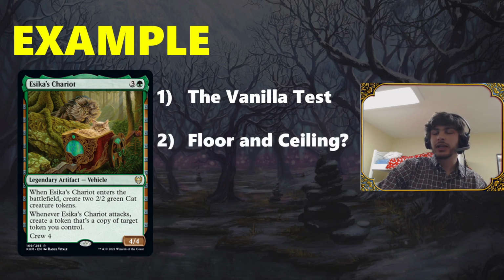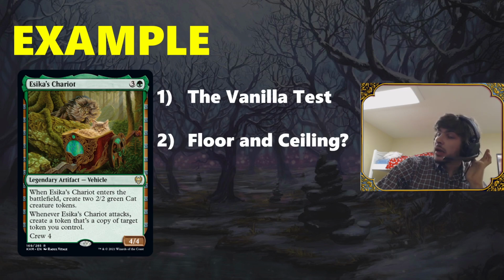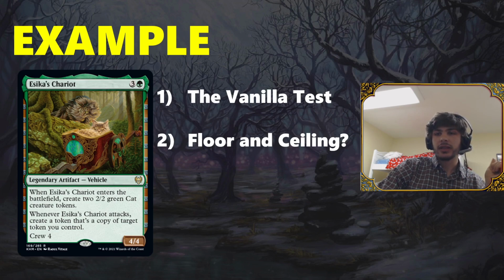Next up, floor and ceiling. On its floor, it's 4 mana for 2 2/2s and a random vehicle that's difficult to crew. That's a pretty good floor. I mean, in a lot of formats you'll already play 4 mana to make 2 2/2s, and this is significantly better than that. And the ceiling is it just single-handedly takes over the game because they can't block your 4/4 and you're just rolling in a pile of adorable kittens and winning the game. So really it does well on that metric.